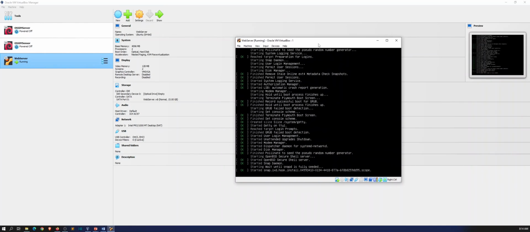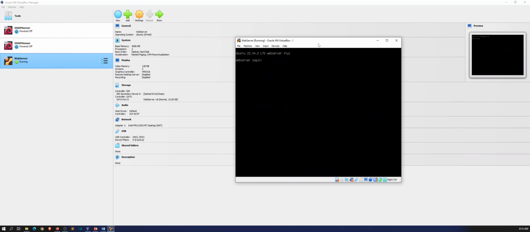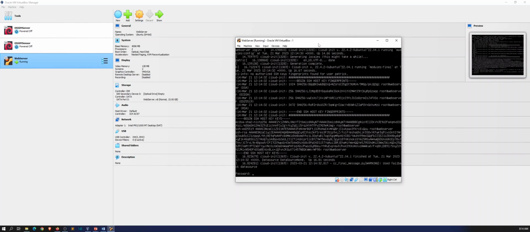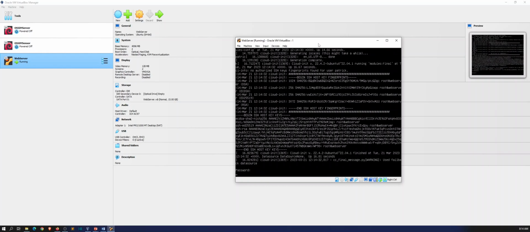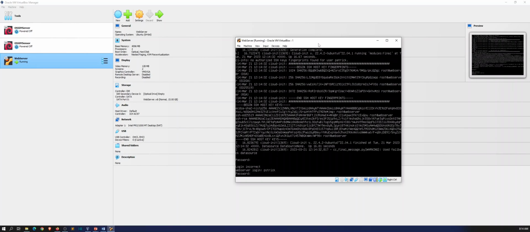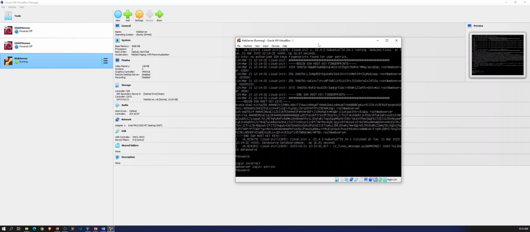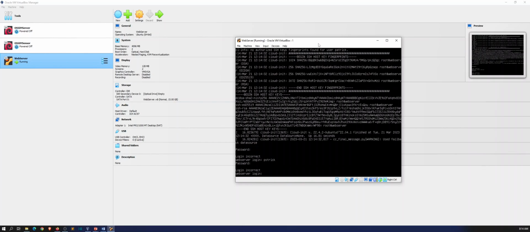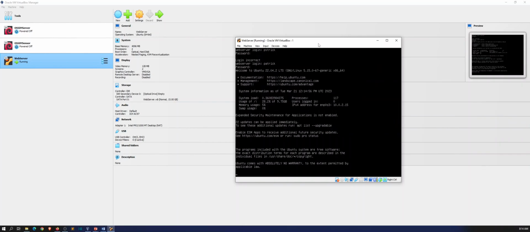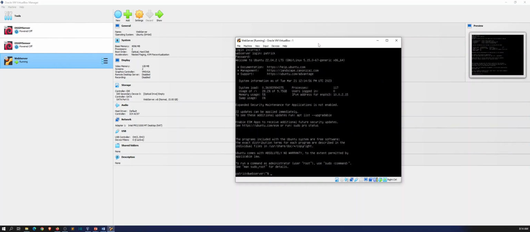All right, so let this reboot and we'll log in with our username. In my case, I guess we'll give this a few more moments. Still not done. Okay, I think I messed that up. All right, so let's put in, whoops, I spelled my name wrong. All right, let's try this one more time. Patrick, and then here we go. All right, so now we are logged in.